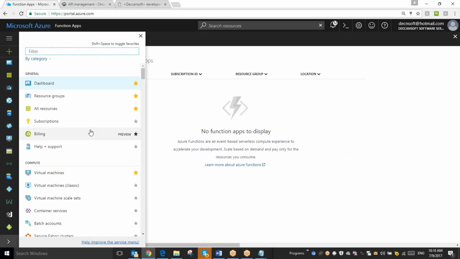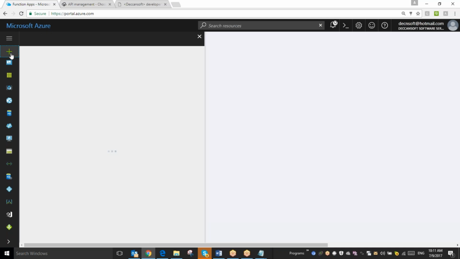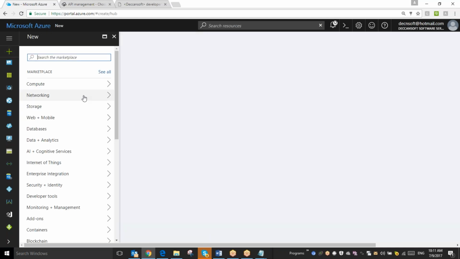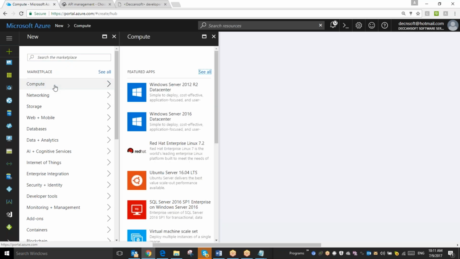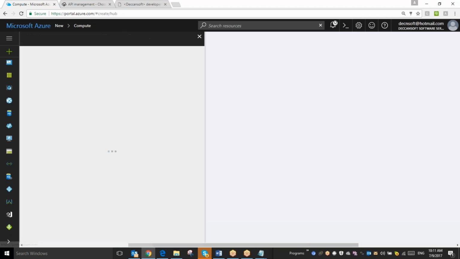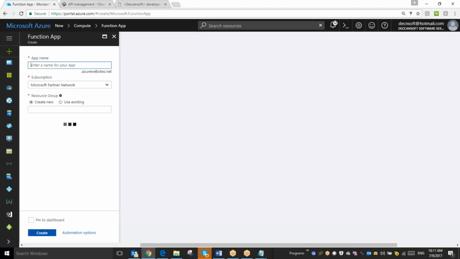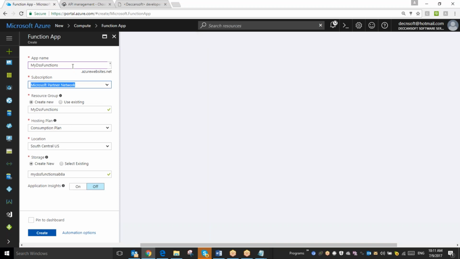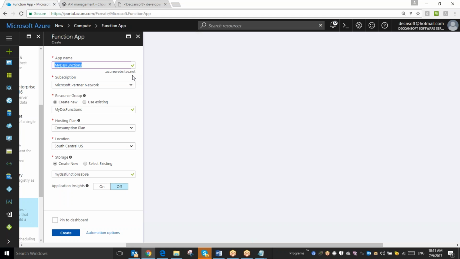Maybe first I have to add. Generally they provide the option there itself. Compute, function app. So my DSS functions, functions.azurewebsites.net.